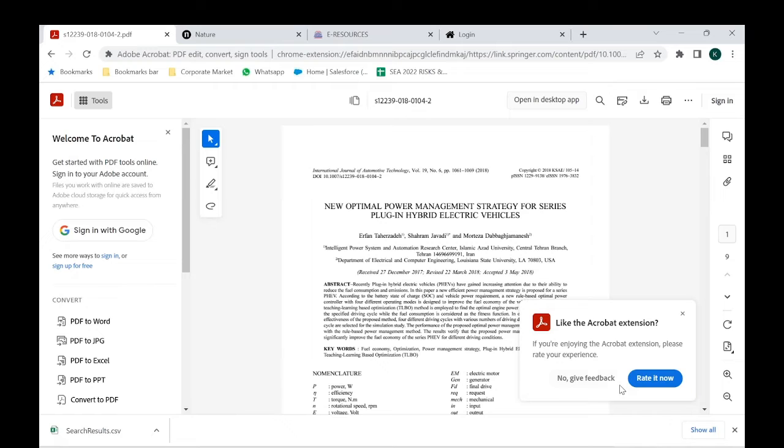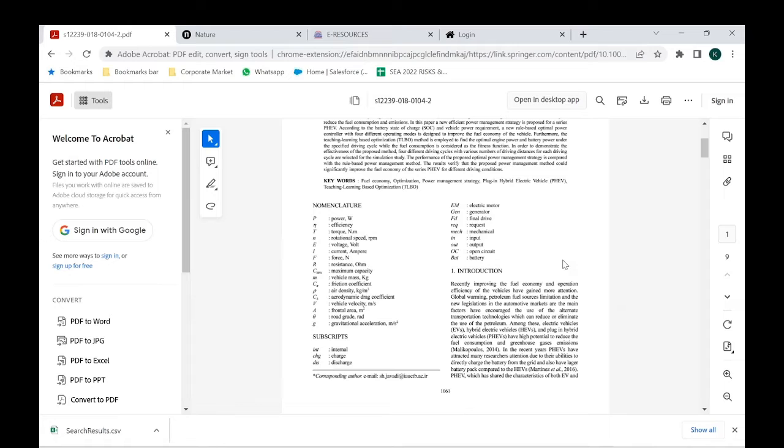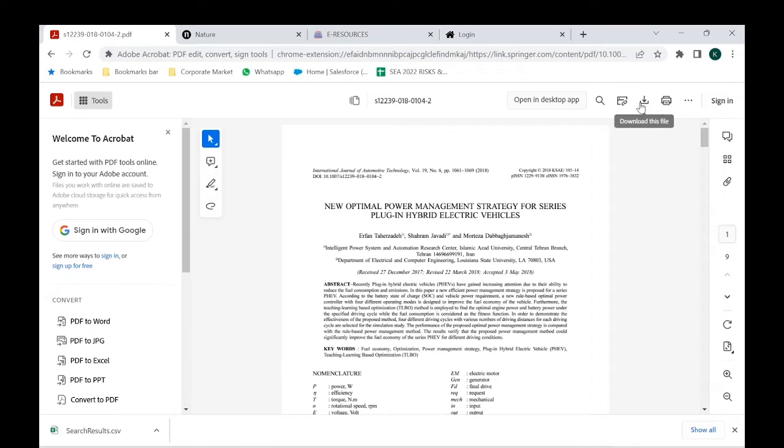Depending on the browser that you're using, you will either be asked to preview the document, as you see over here, or your computer might immediately save the copy into your hard drive. As you can see, the PDF version is what we call DRM free, digital rights management free. This means you are able to virtually touch the article. It's not just an image, for example, where you can highlight individual words or paragraphs in the document itself.